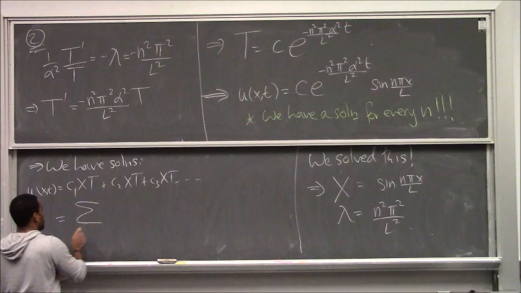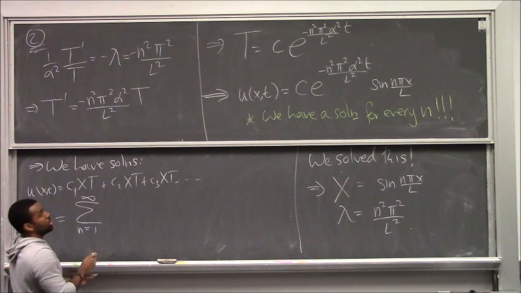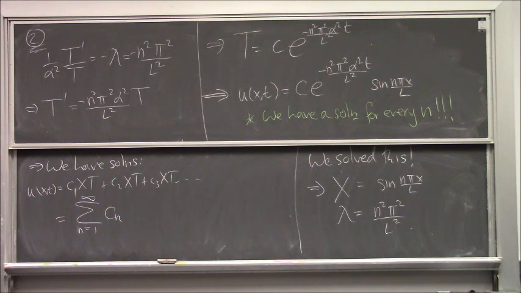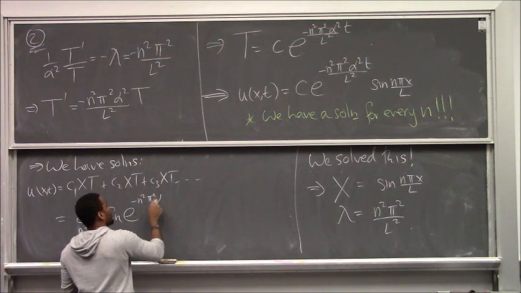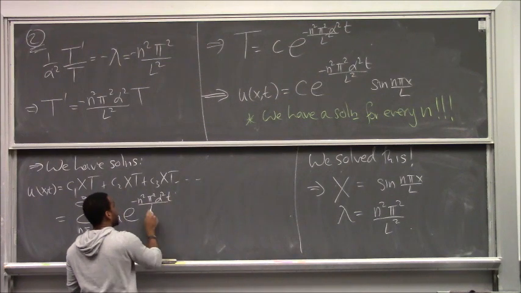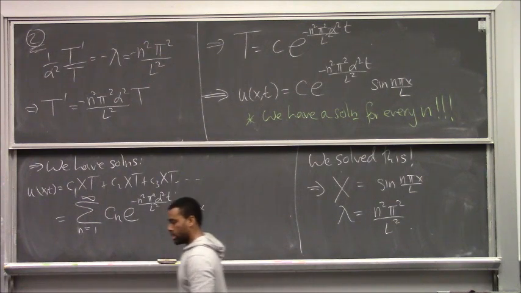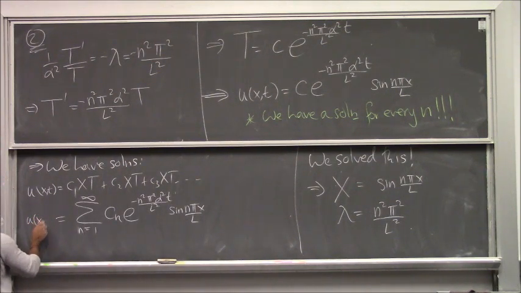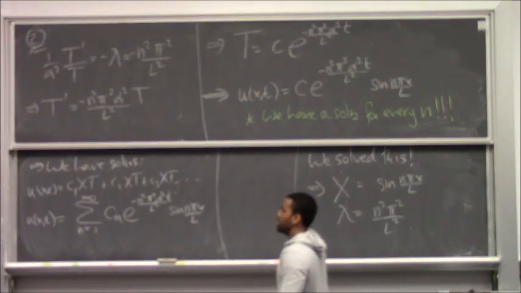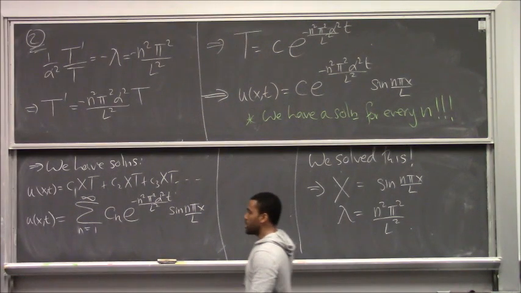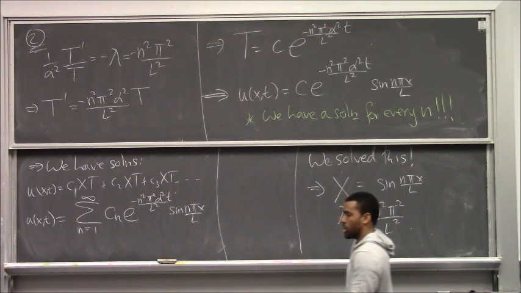Notice that I can write this as a series, where the coefficient is going to change based on which n value I'm picking. And it turns out that a series will actually solve the heat equation. A series solution solves the heat equation. Now, a series is no good unless we can know what the coefficients are. You give me a formula for a series, okay, great, but what are the coefficients?